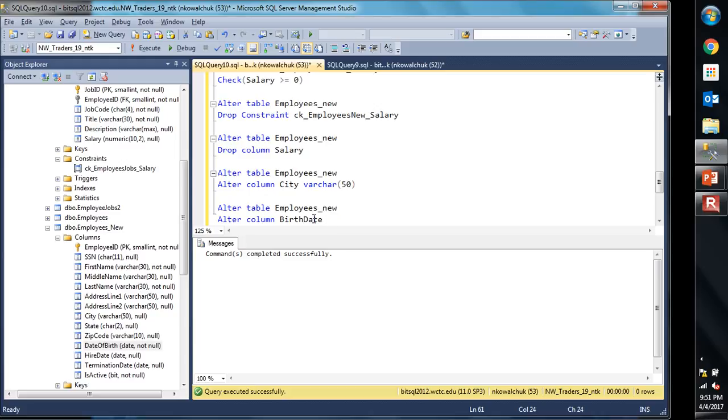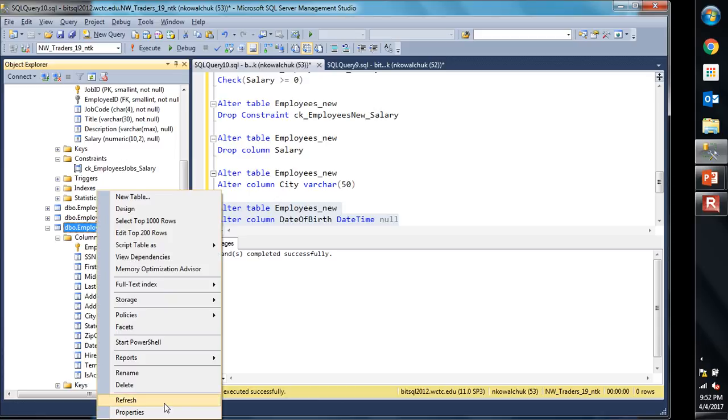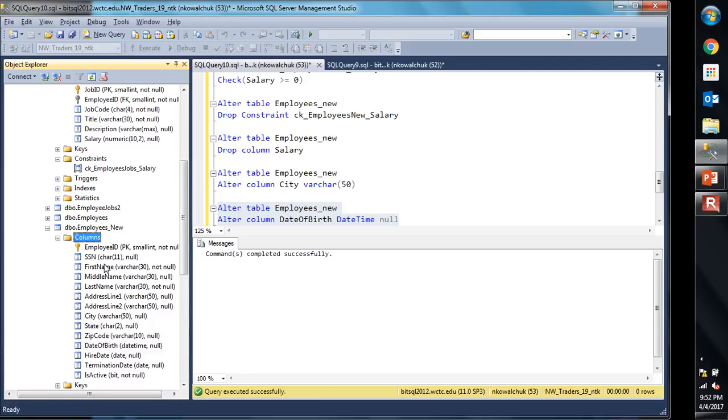So I have to redefine the whole column, or date of birth, sorry. It is a date time, and I'm going to say null to force it to allow null values. Now when I refresh, it allows nulls.